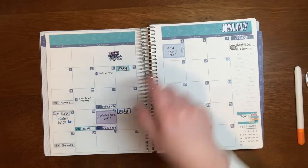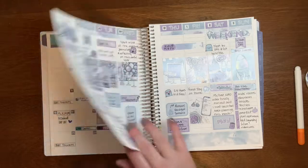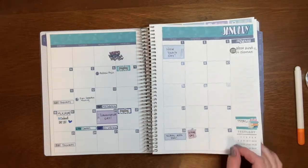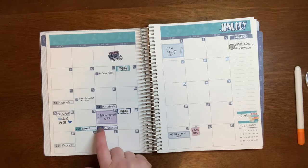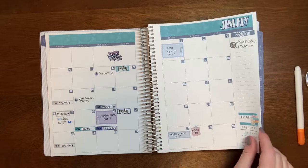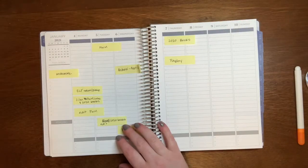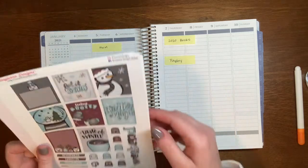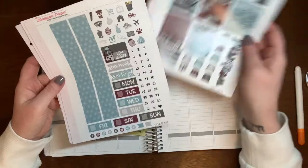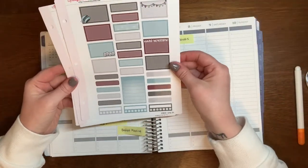I stole a few from this weekly kit, just to have a few more things. I didn't have quite enough event labels to do what I wanted to. So we are going to just kind of jump in. I'm going to use this Let It Snow winter kit from KrissyAnne Designs. I have the 4 sheets here.